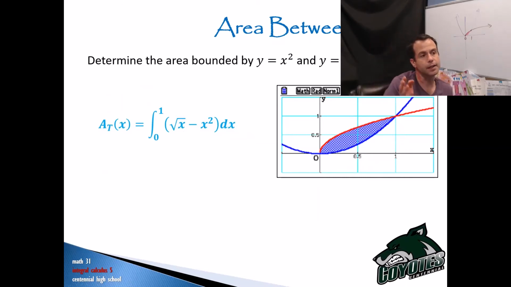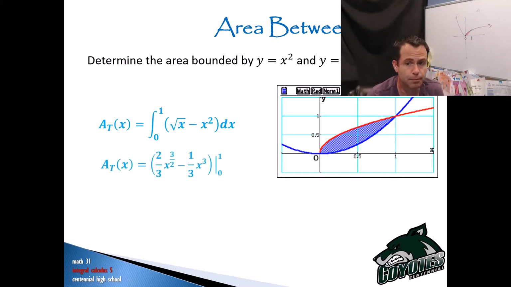Root of x is x to the 1/2. So if I want to take the integral of that, the 1/2 goes up to 3 over 2. I divide 1 by 3 over 2, so that'll be 2 over 3 x to the 3 over 2. This guy here, my 2 goes up to a 3. These are all things we've already done when we discussed how to take an antiderivative. So the 2 goes up to a 3, so that'll be 1/3 x cubed.